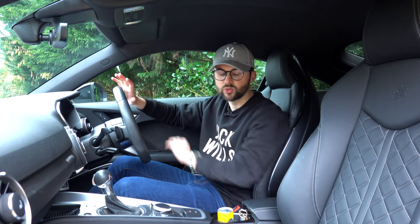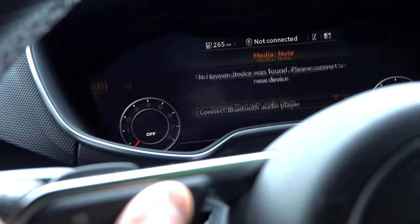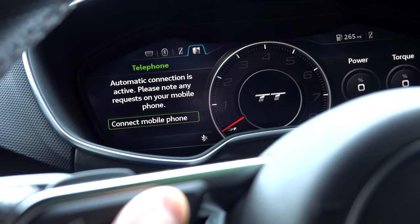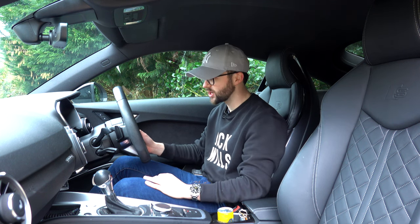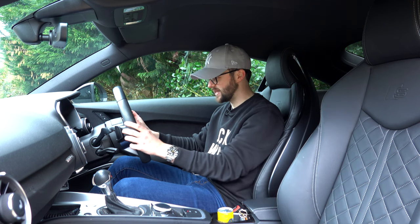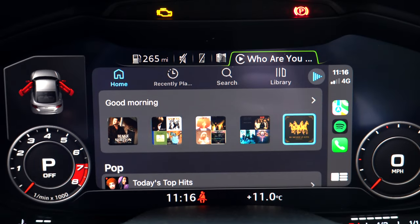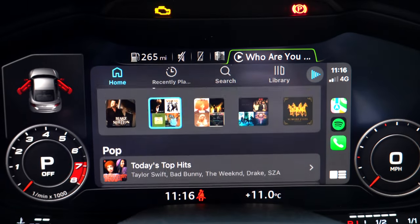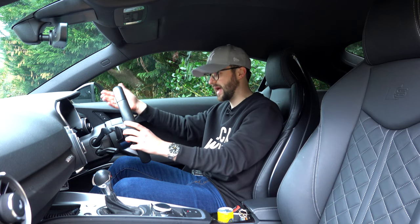In front of you there's a 12.3-inch display called the virtual cockpit. It's been out since 2014 and at the time it was completely different to whatever we'd seen before. Today I still think it looks brilliant — a cut above the rest of the market. The virtual cockpit gives you navigation, media, car settings and extended car settings, all controlled through the wheel in the middle or the buttons on the steering wheel. You've also got CarPlay and Android Auto, but it's quite fiddly to get through the menus — scrolling through Spotify or getting to maps is difficult and there's no handy shortcut button.